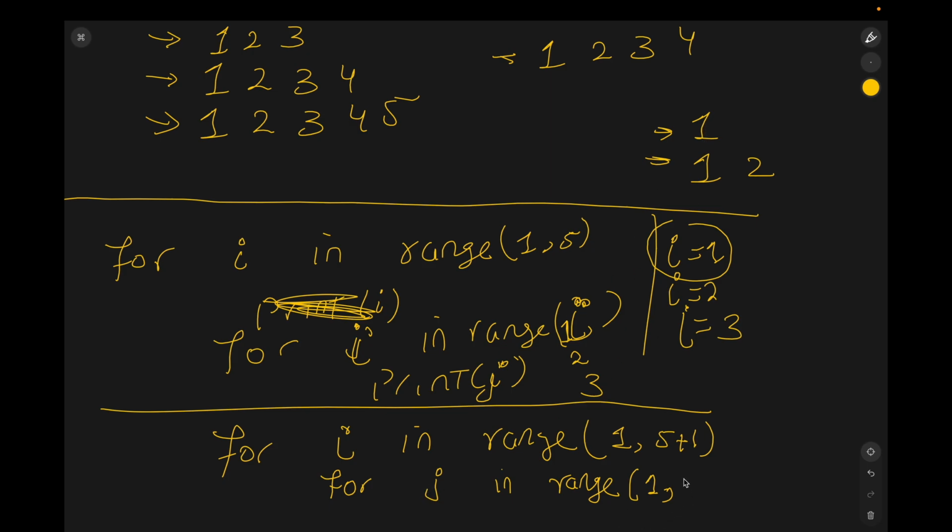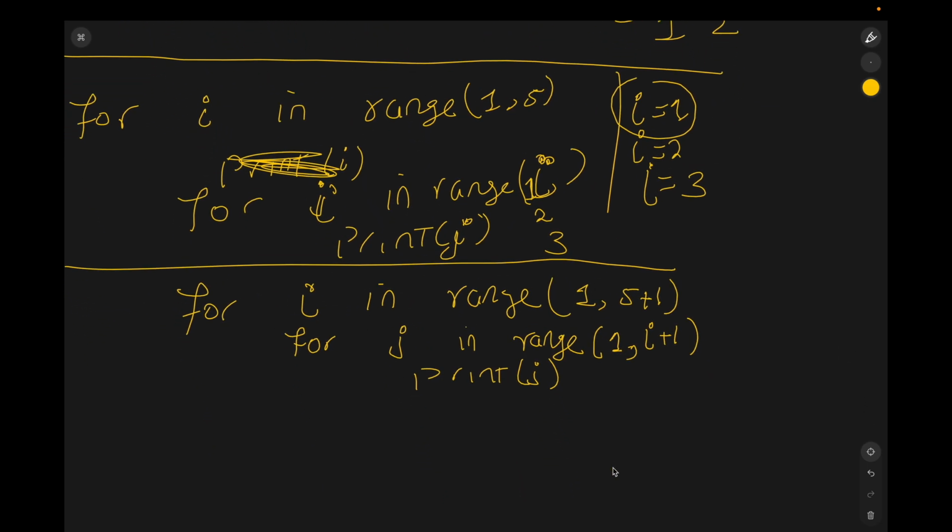So can I say here the stopping condition is i plus 1, and here I will say print j? That means at that time this will become 2, and j's initial value will be 1. Then I will check, is 1 less than 2? Yes, 1 is less than 2, and at that time we will be printing j, that is 1, right? When i is equal to 2, again it will start from 1, but the stopping condition will be 3. The initial value of j will be 1, so 1 will be printed. Again you will come back, then j will become 2. Is 2 less than 3? Yes, so 1 2 will be printed, right?